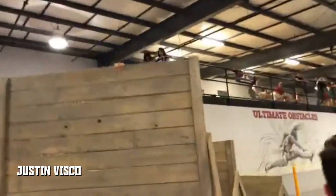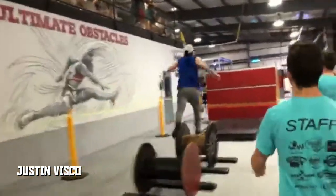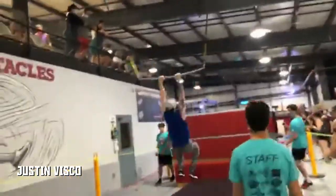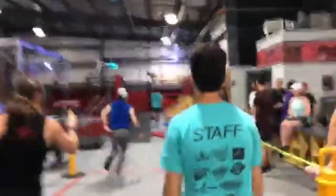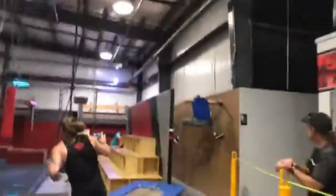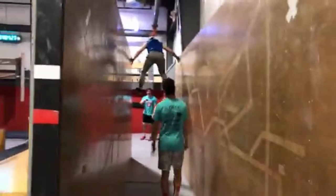All right, here comes Justin. Ooh, that was fast. This guy is moving quickly. Depending on the buildup here, one backswing. Let's go. One backswing. Here it is. Nice work. Stick it. That right foot was a little bit far back, but not too much of an issue here for Justin.